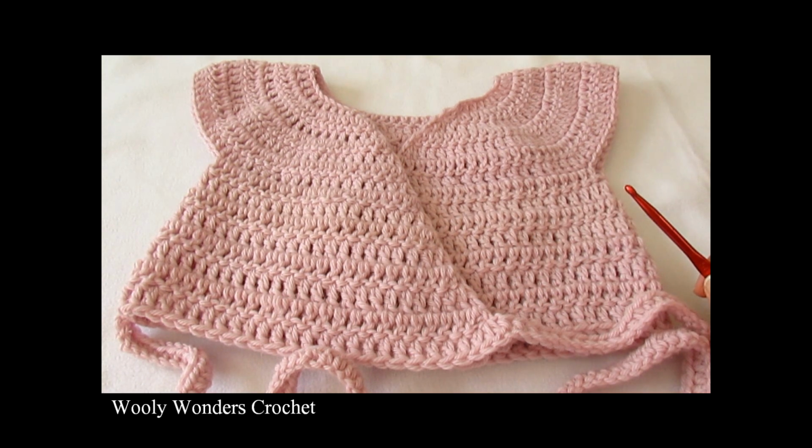So this cardigan can be made in a number of different sizes, and for all of the information on how to make the different sizes, please see the description box below.